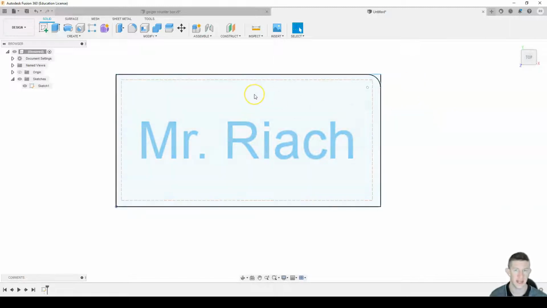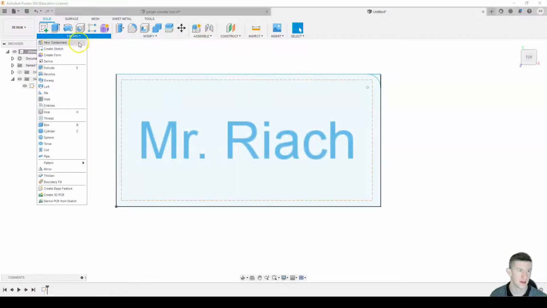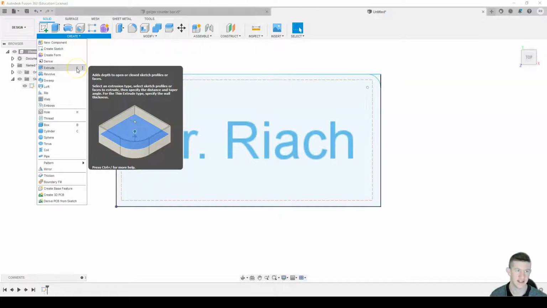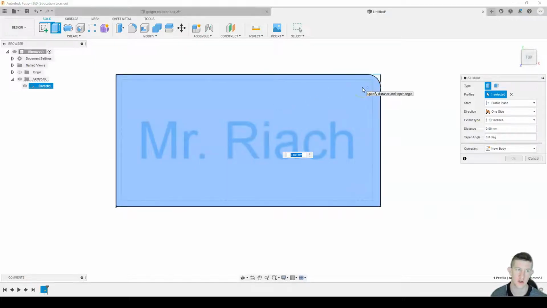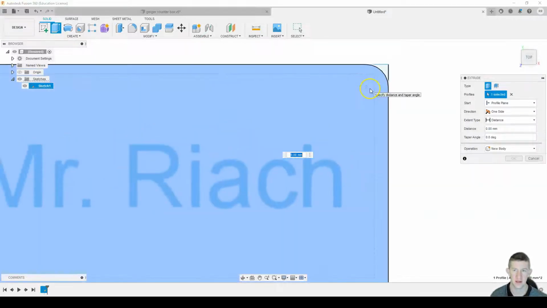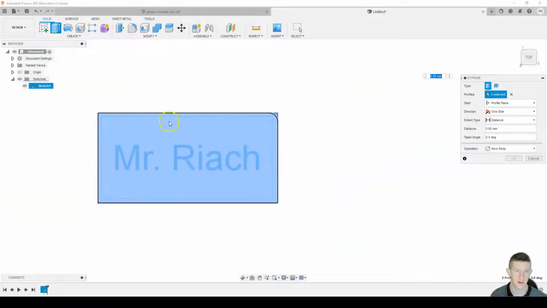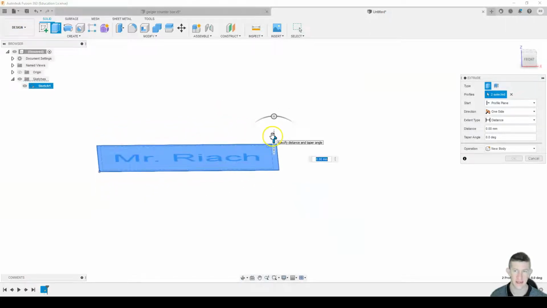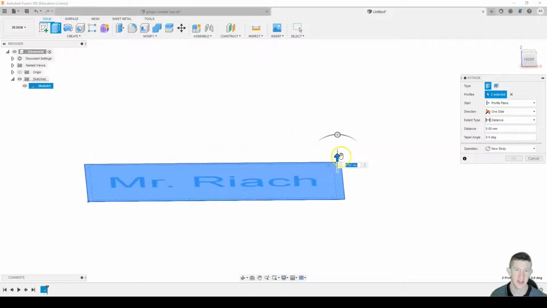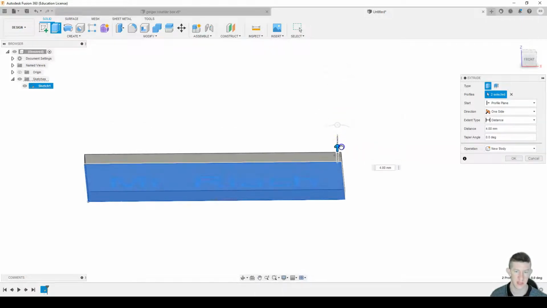If I want to extrude my box into a 3-dimensional shape, I can either come over here and go extrude, or as it says, the shortcut is E. And then it just says what profile, click the thing you want to basically pull or push to use the Google SketchUp turn. And because I want this piece as well, I'll click that. Now you'll notice if I angle it, I've got a little arrow here. And this is saying how far do you want to stretch it, which in this case is saying how thick do you want your plate to be.